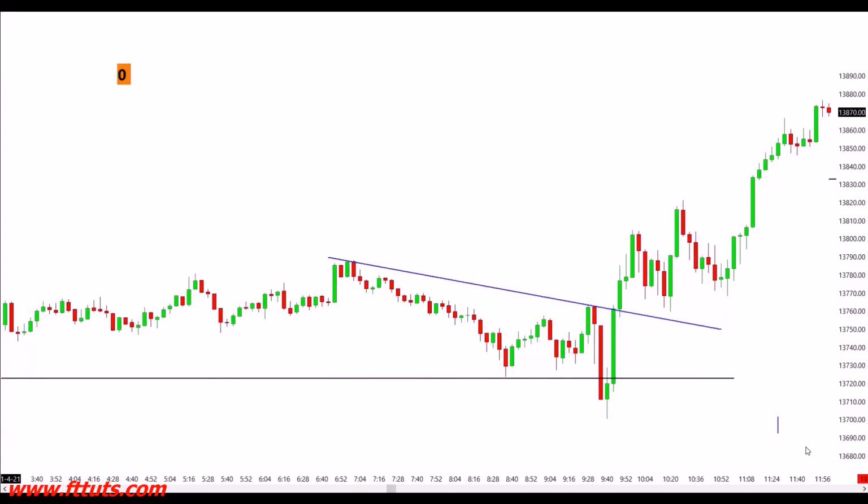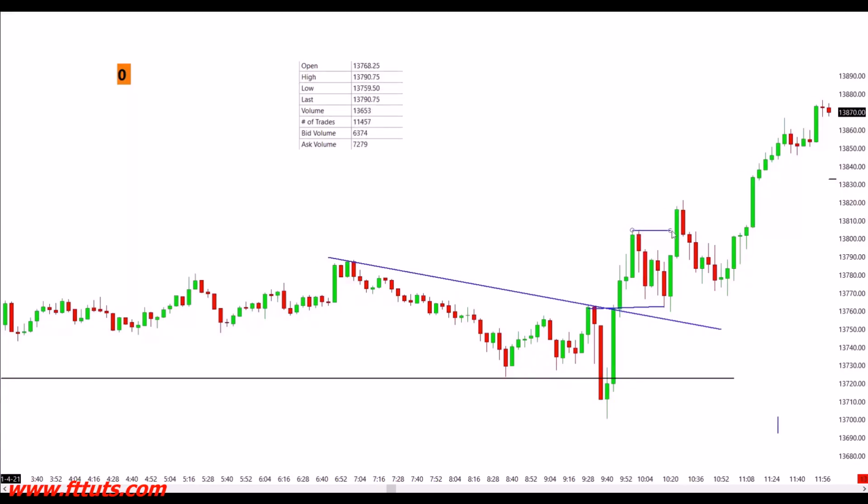Okay, so let's go to the last example of a limit order trade. Notice how we have a breakout right here and the market pulled back. Now, I'm not going to get in with a limit order right here because we don't have consolidation anywhere around here. But notice how we created a new high right here. So I like this new high, and if it pulls back, I definitely want to get in with a limit order.